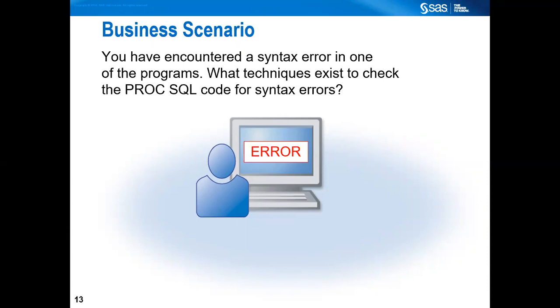Okay, so now let's understand about the errors, how one can handle them with Proc SQL. Syntax errors. So you have encountered a syntax error in one of the programs. What techniques exist to check the Proc SQL code for syntax errors? There are certain ways that, before even executing the query, we follow this technique to find out whether the query has any syntax error.